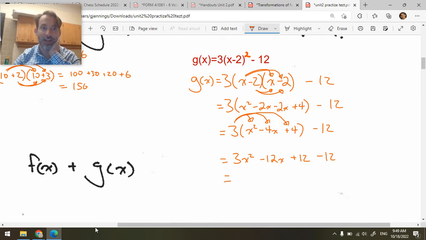Oh, it finally met its match. They're so well matched, that plus 12 and minus 12. They added to 0. It's just a thing of beauty. They're the ones, it's like they finally found the perfect dance partner for each other. Okay, so 3x squared minus 12x plus 0. So that is done. So this has an a of 3, a b of minus 12, and a c of 0.